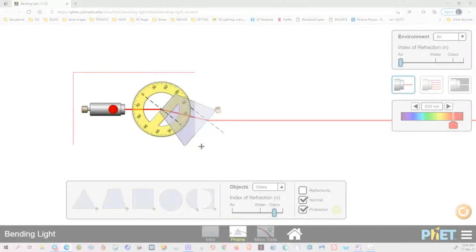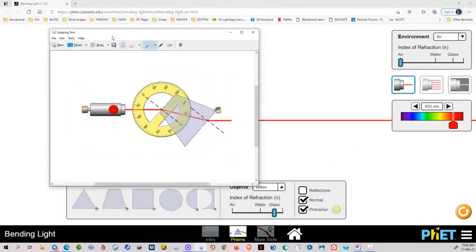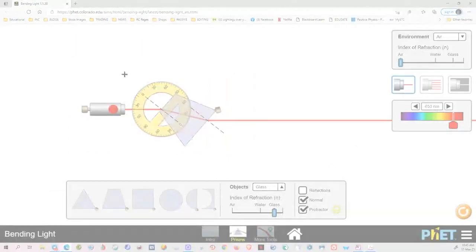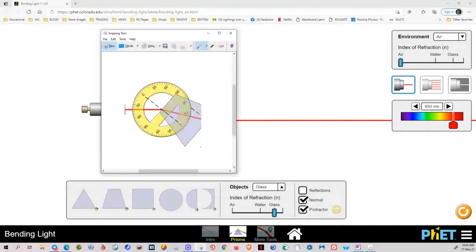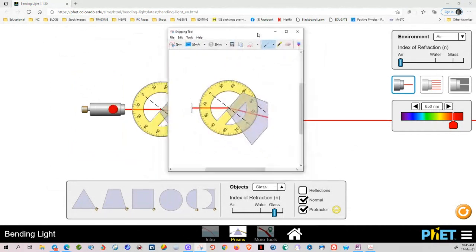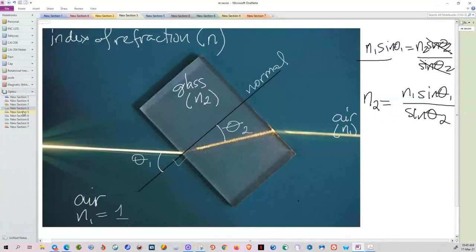Okay, take a screenshot like this using the snipping tool, or if you want, you can only focus on the angles here. Once you have the screenshot, you can see this one, this is my screenshot, you can save it and then you can edit. Okay, or you can edit with Paint from here, or you can edit with another software. In my case, I will go to OneNote.